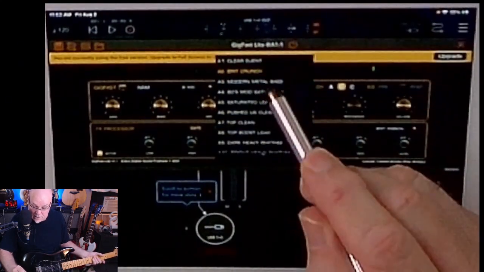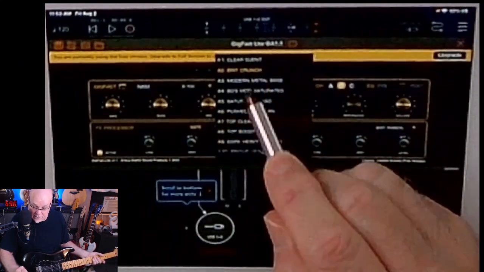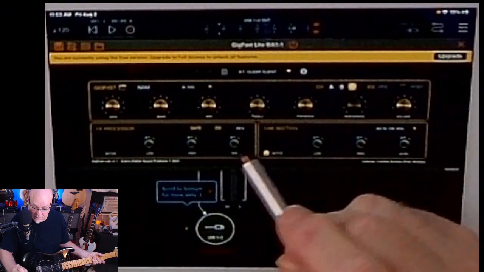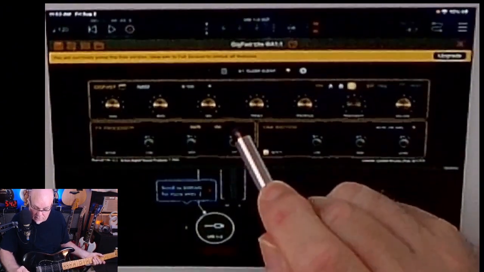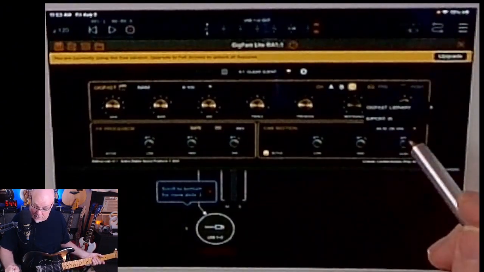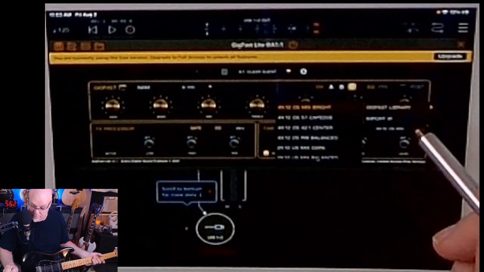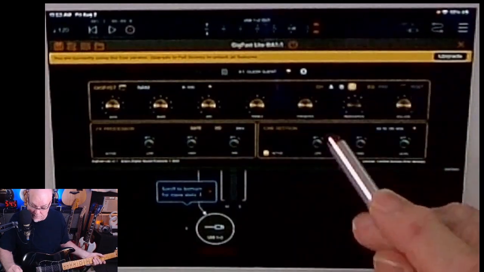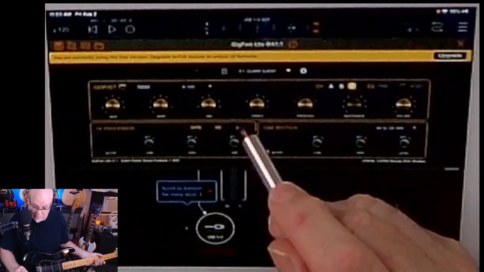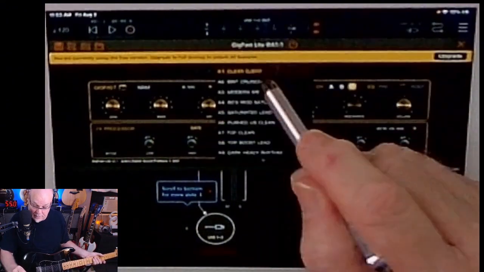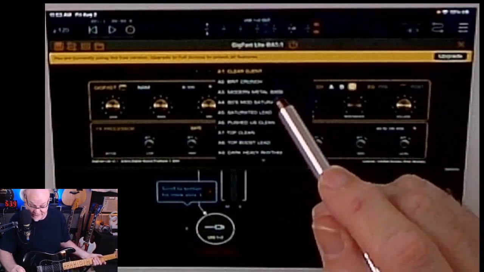Huh. So on the Clear Gent, get any reverb? Why is that? Oh well. Let's move along because it's clear.